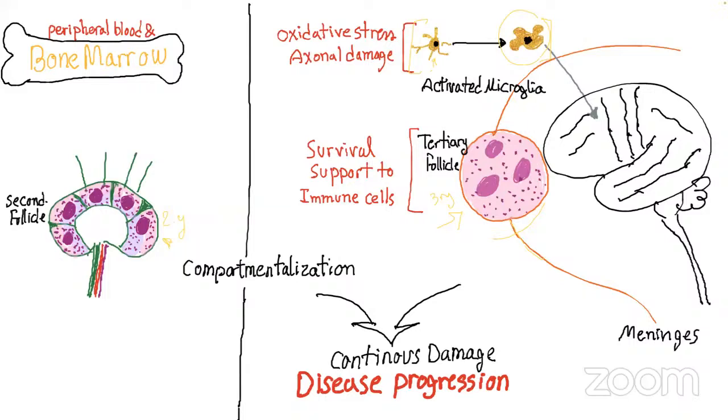So activated microglia is maintaining a toxic response to the nervous tissue, and the tertiary follicle is helpful in maintaining a survival support to the lymphocytes. So over time, for multiple sclerosis, you don't need a continuous trafficking over the blood-brain barrier. And this is actually what happens to people transforming from relapsing remitting to a secondary progressive stage. The number of lesions and relapses starts to get lower, but the progression starts to happen, and the blood-brain barrier is intact at this stage.